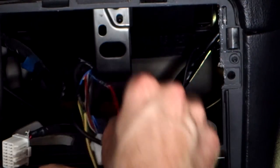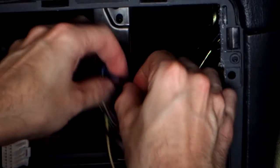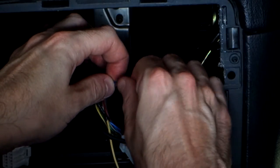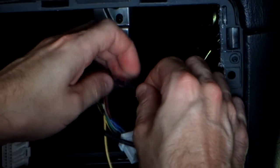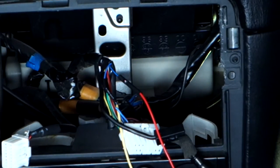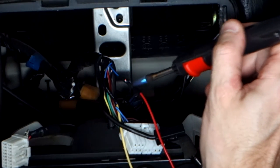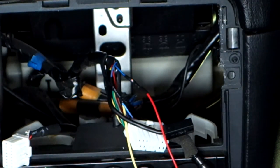Slide our heat shrink over. Now that's got a bit of a burr on it, that one, so we'll just flatten that out. Alright, I'm actually going to wrap this one in a little bit of electrical tape too, because it's torn the heat shrink just a little bit. But that's okay, so we'll shrink it down. Yeah, so you can see that there's a little bit that's come through the heat shrink, so we'll just wrap that with some electrical tape.